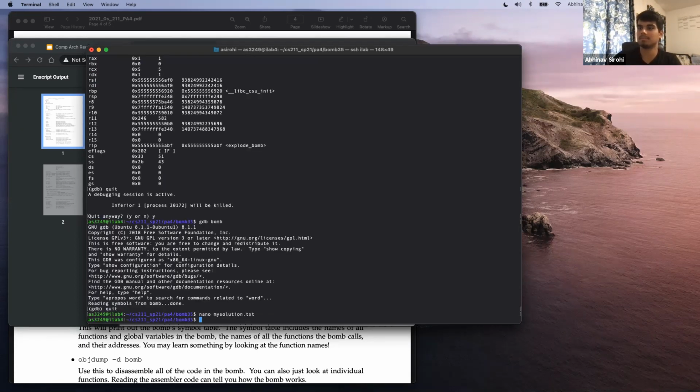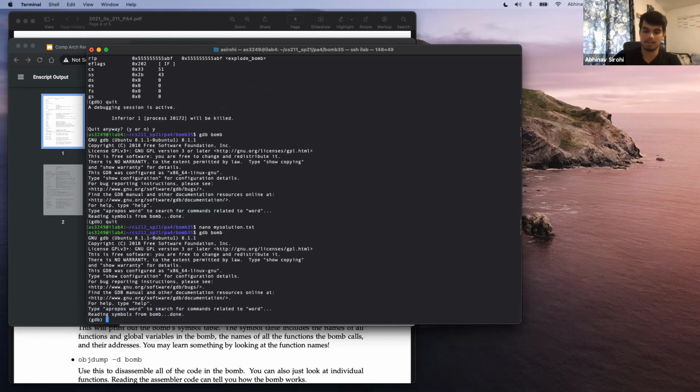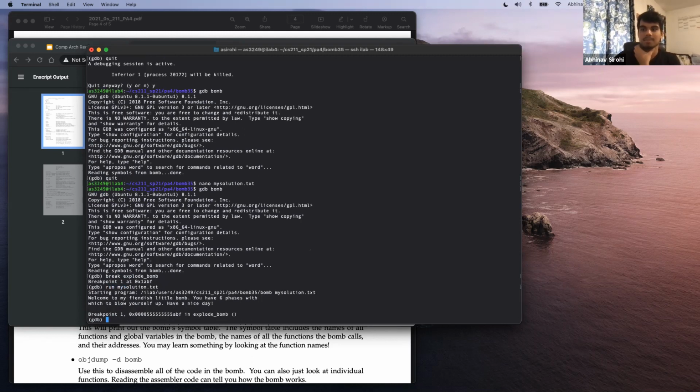So let's say I do that, and then I call GDB again. I'll set a breakpoint because I still don't know if my answer is correct, and I'll do run mysolution.txt. Then it will look at the first line in your text file, and that'll be the input to the first phase.